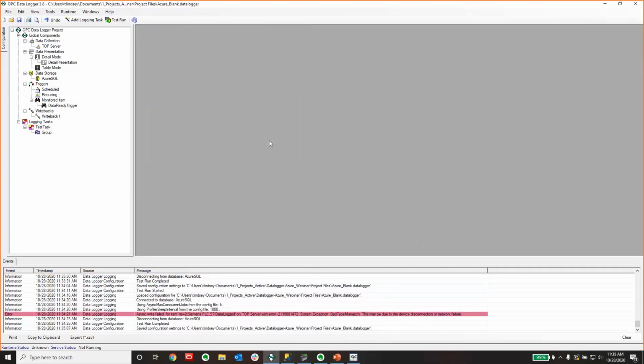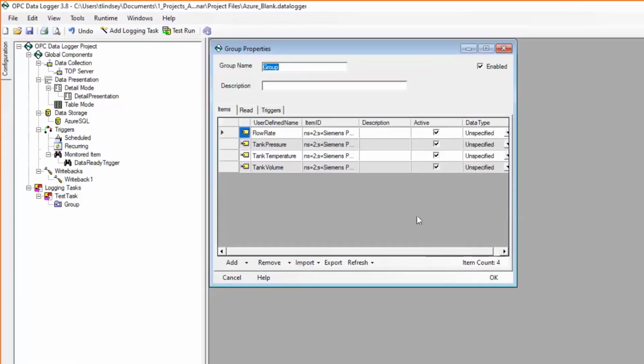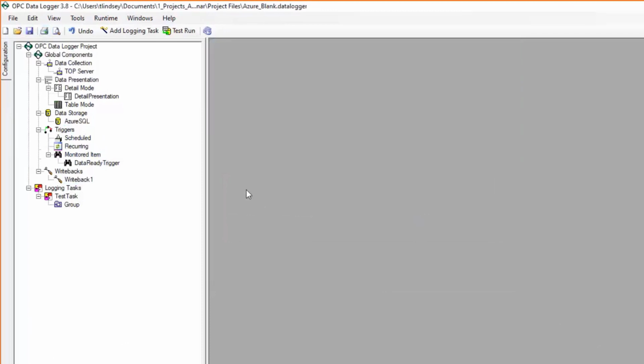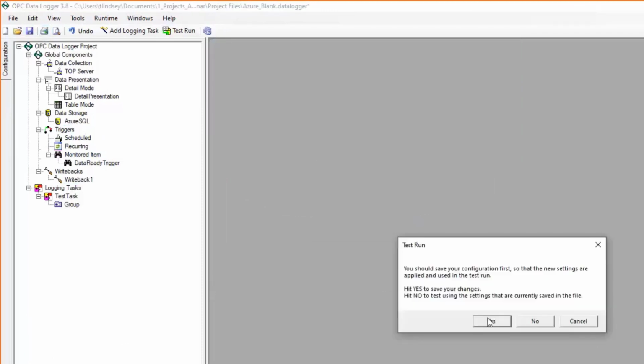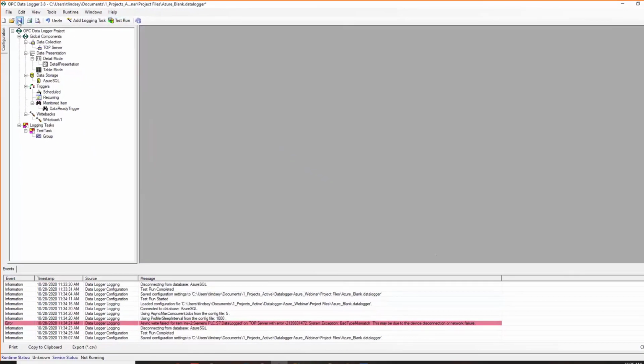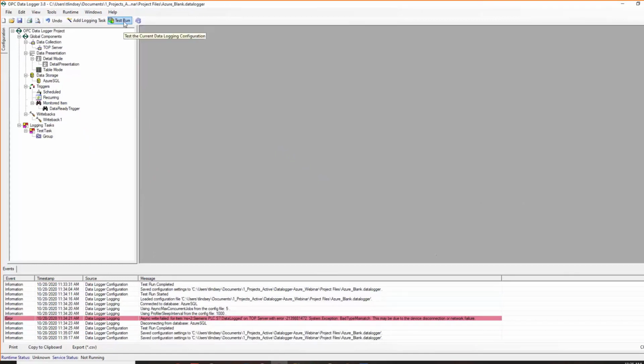That being said, trigger, going to fire the group log. So let's go ahead and do that one last time. Save our configuration. Again, always make sure to save after you apply changes.